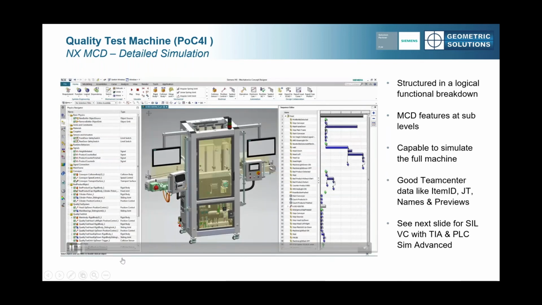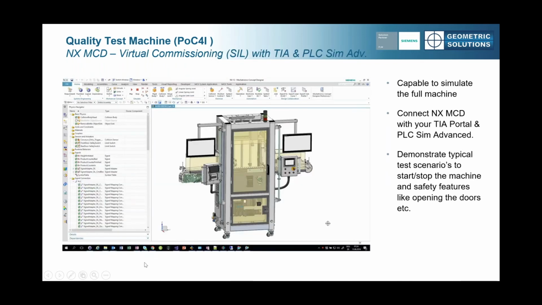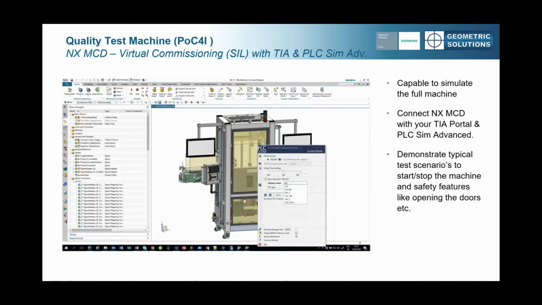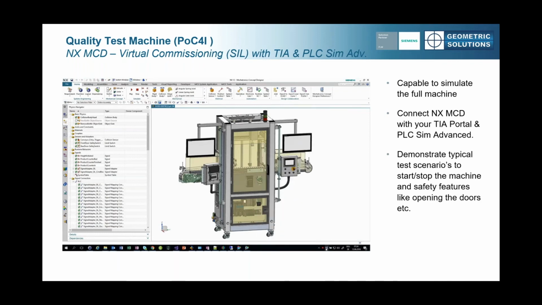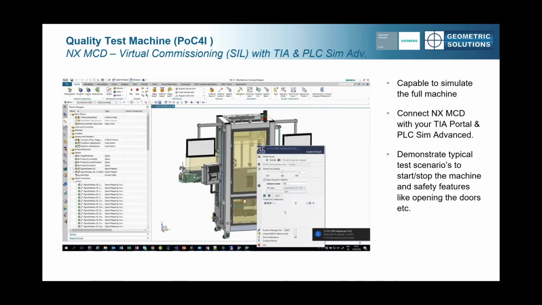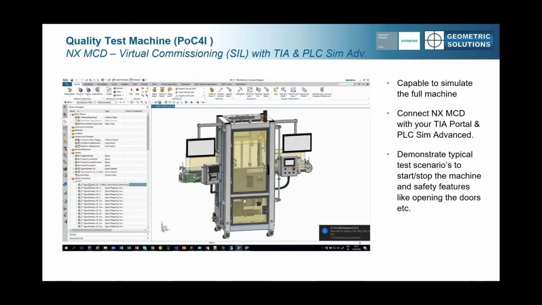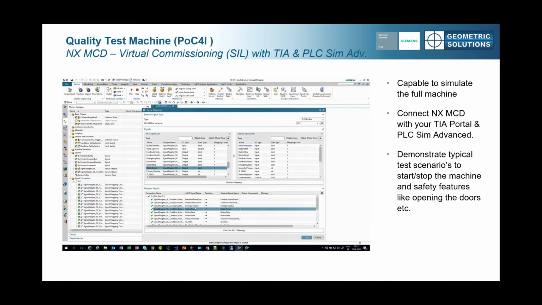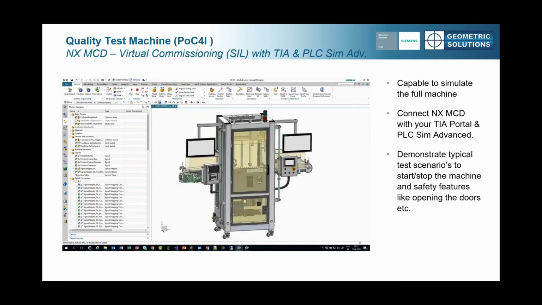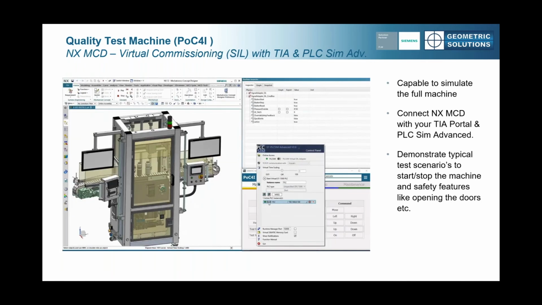Next up will be the virtual commissioning. So let's take a look at this. And this little video is a little bit longer because there's a lot to it. So this is virtual commissioning using the Siemens solution. So we're using the TIA Portal, PLCSIM Advanced, and this is the best-in-class solution using the best-in-class tools. What they're doing is just making sure that the signals, the tags are all lined up, and then we just launch that simulation.